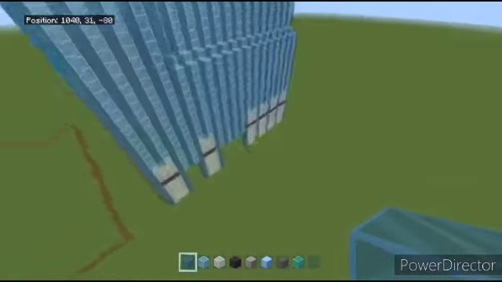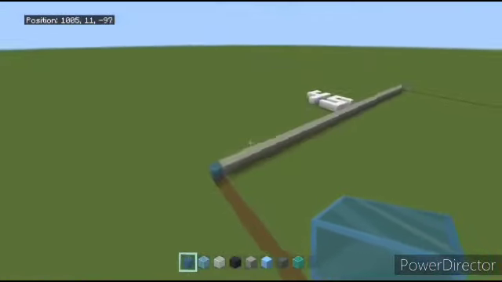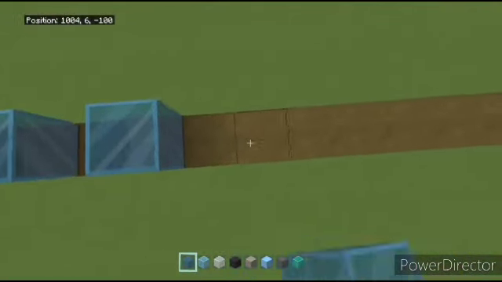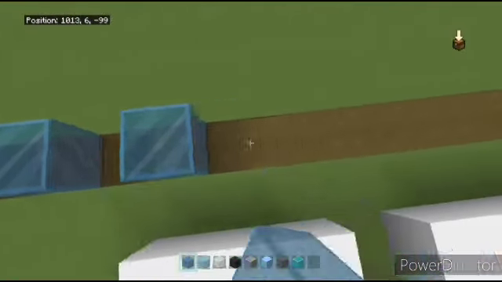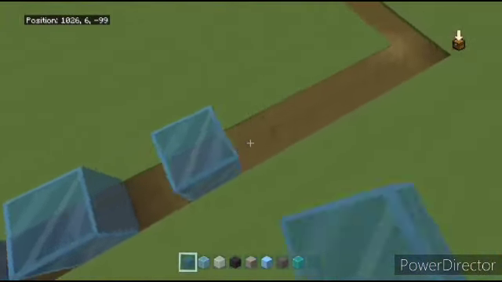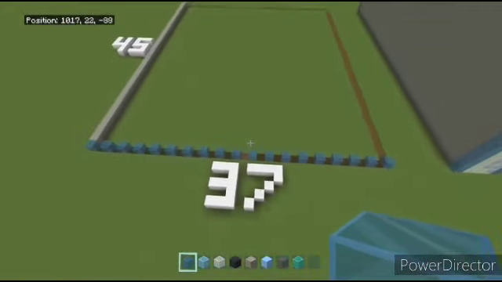And then for the front, right now you're going to want to put blue glass one block away from the other. So one here, then space away another one, and you keep on doing that all the way to the other side. So just like that for right now.